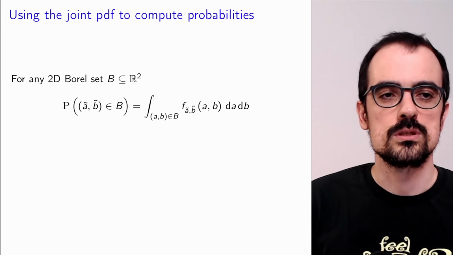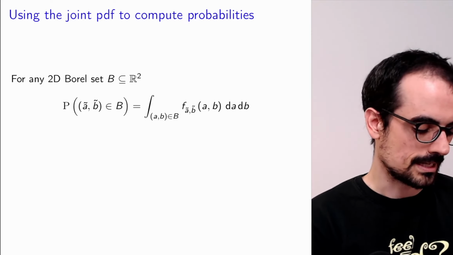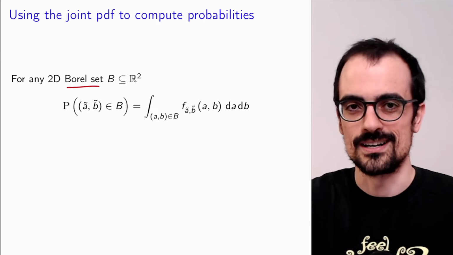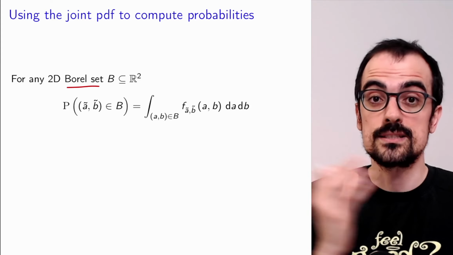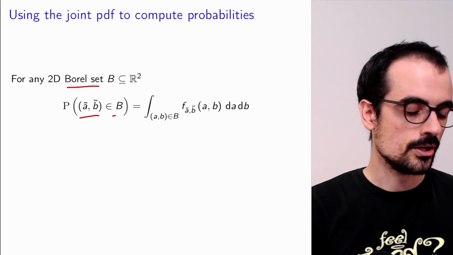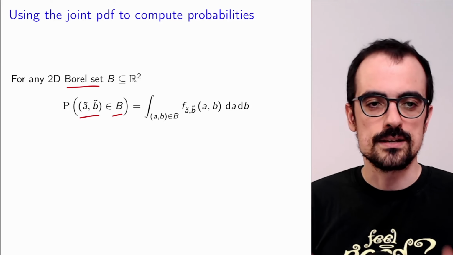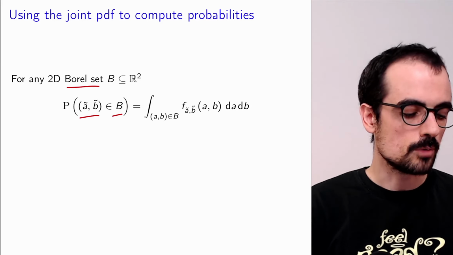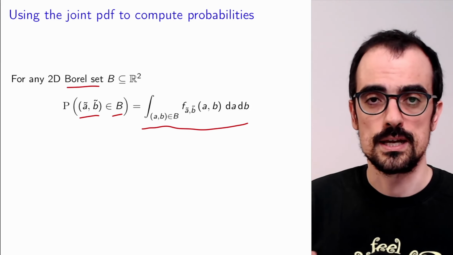All right, so how do we use the joint PDF to compute probabilities? Remember that a Borel set sounds, depending on how mathematically minded you are, either cool or quite scary, but a Borel set is only a union of intervals. In 2D, it's a union of rectangles. So how do we compute the probability that this random vector is within that union of rectangles? We can basically look at each individual rectangle. If they are disjoint, the probability that you're in that union is going to be the sum of the probabilities. And this can be obtained by just integrating the density over all of that set.